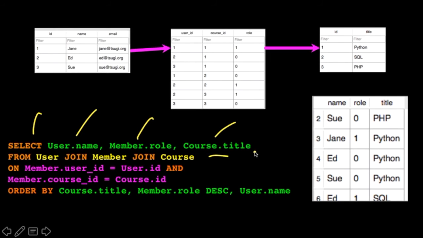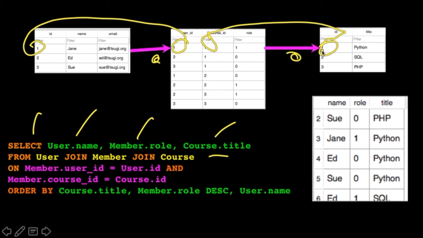This is pretty easy to write. You know there are 3 tables you want to go across. The on clause is also very easy to write, right? The on clause models each of these connections, where the member's user ID is equal to the user's ID, and where the member's course ID is equal to the course ID. So we're going to concatenate all 3 of these tables together, but we're going to only keep rows where it matters. Now that this role doesn't participate, but we're going to print that out. And we're going to order it by the course title first, and then the member role second, and the name third. And so let's run that.